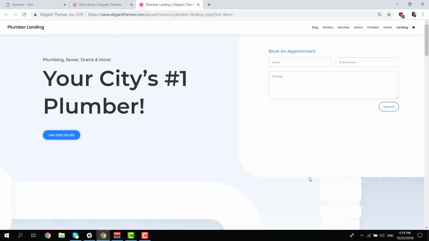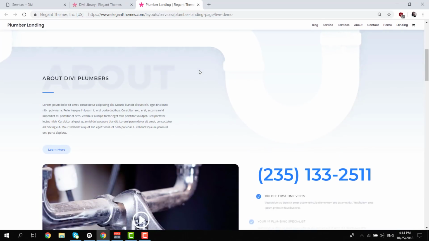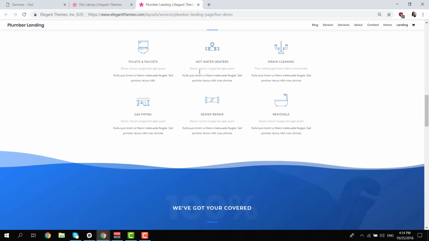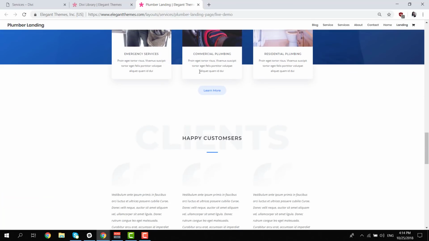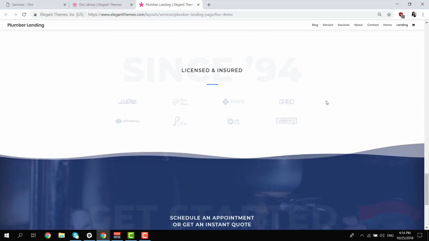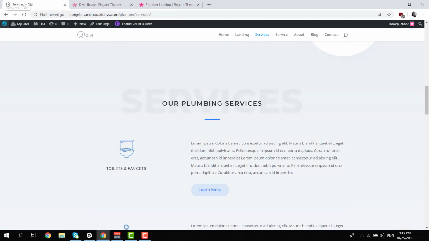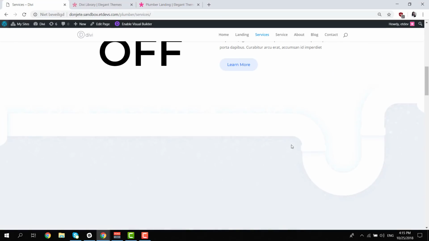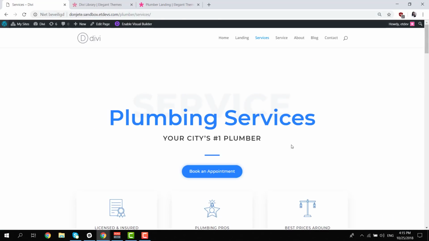And this will redirect you to a live website where you can go ahead and explore all of the layouts without actually having to install them on your pages first. So if you see one of these layouts or all of them and you want to use them on your website, you can simply go back to your WordPress website and install all of these layouts on your pages. It's very easy to do.